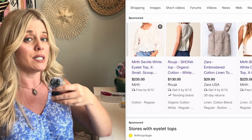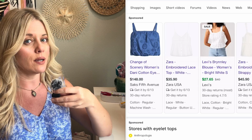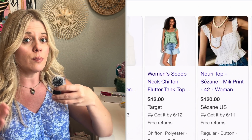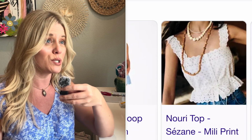I very much fell in love with all of these adorable eyelet tops I had been seeing pop up quite a bit. Ever since I started sewing, I think Google has trained itself, the algorithm, to then push these articles on cute summer tops and cute summer dresses. And then of course I click into them. The more I click, the more they feed them to me. But every time I clicked into these articles that were fed my way, I would always see some variation of an eyelet top.